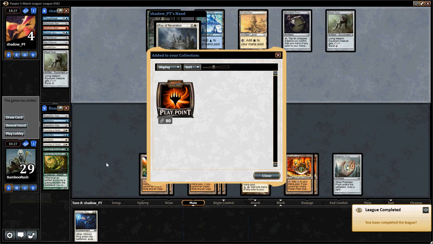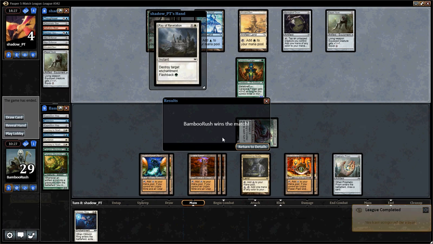And he concedes, so we actually break even in terms of play points. We get the return on our investment, and we go 3-2 in this Pauper League. So not a stellar record, but a decent record here. We ended up losing to Dimir Teachings, which I think is a bad matchup, and then Goblins, a close matchup, though we are slightly slower.